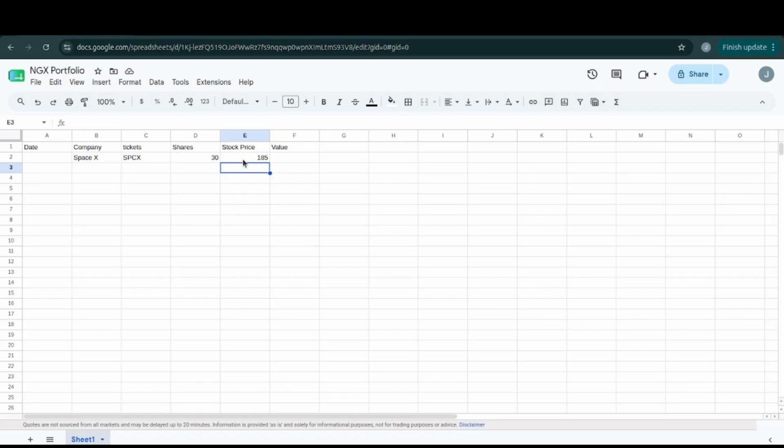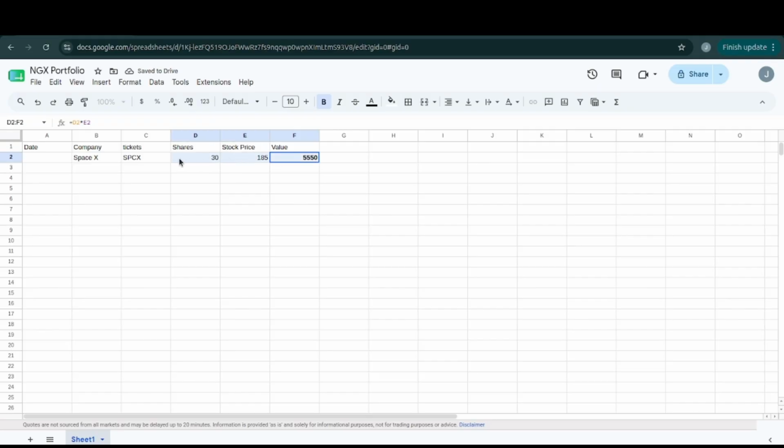We could also use the ticker that we've written down in the ticker column there, and it gives us the current value. So to know our total value, here's a suggestion tab, so it multiplies our total shareholding with the current stock price. So this is the value of our current SpaceX holding.